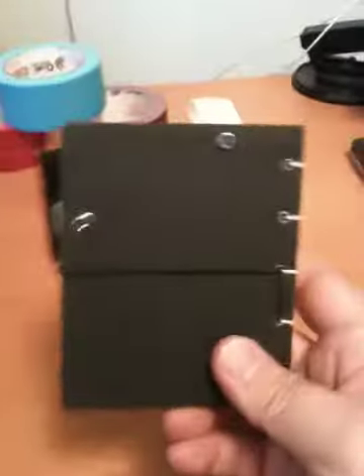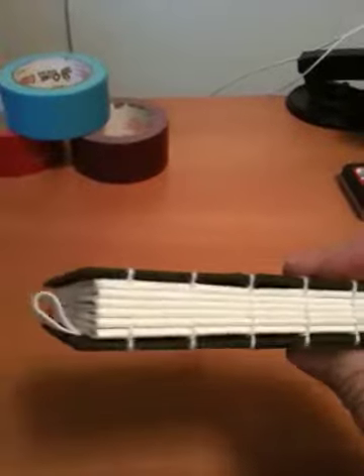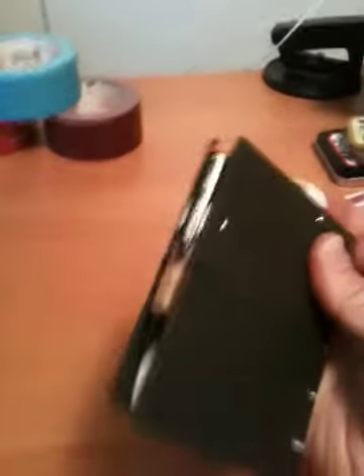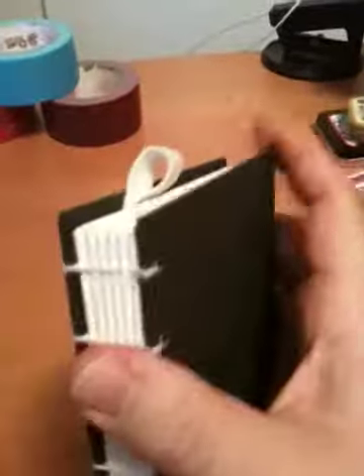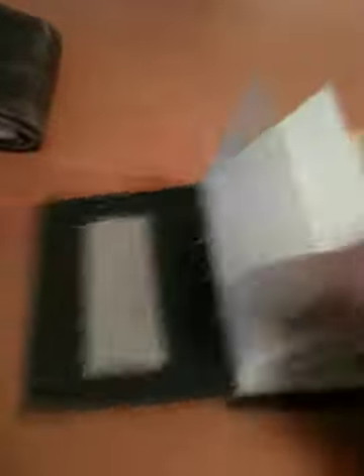Since this Christmas I had a lot of extra time to work on a bunch of books. This is my latest — one of my latest ones. This is a cool one I like. It's the same Coptic stitching style. It has an elastic strap for my pen. There's nothing special about it, but I like the size. It's made with cardstock covers. What I did on this one was — I had an old sketch pad, really good Strathmore paper, which I salvaged. It was one of those large formats and I just cut them down and made the signatures. So this is really good drawing paper inside this one. I can't wait to start using this one.